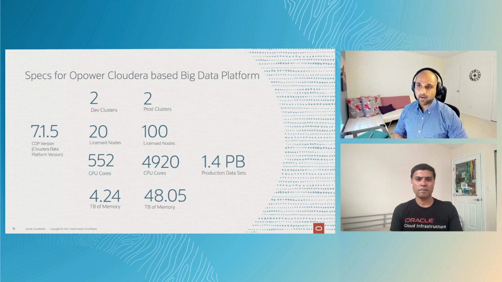So how big is this? We talked about 175 plus utilities over 15 years. So this platform reflects that. It's millions of customers. We are currently on CDP 7.1.5, not for long, but that's what we are. We have two development clusters and two production clusters. I don't want to read through all the numbers here, but our largest cluster is touching 100 nodes with about 5,000-ish CPUs, 50 terabytes of memory, about 1.4 petabytes of data in this cluster. So yes, definitely big data scale.